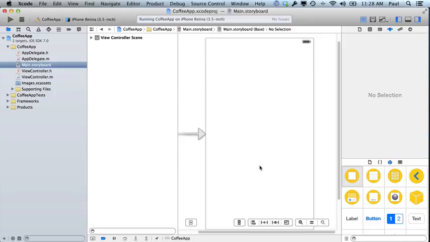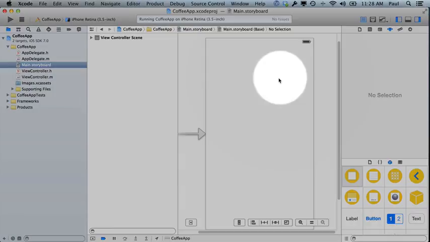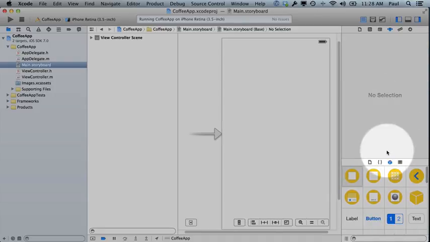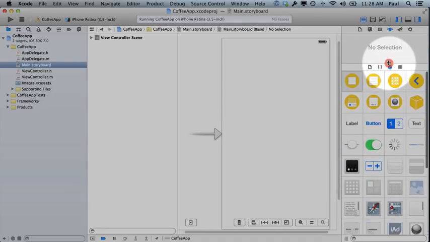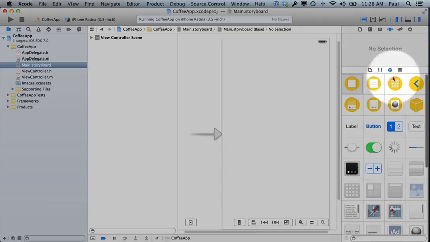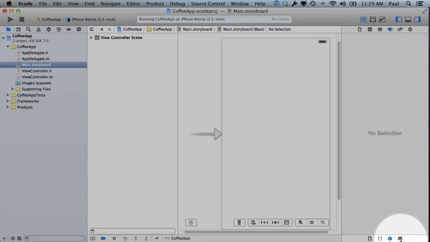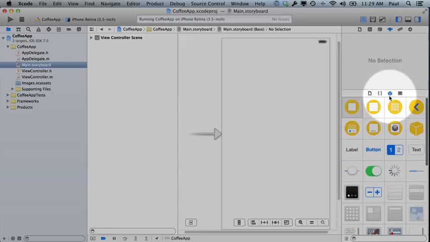Now, once we have the storyboard file open in the middle, we're going to look at the sidebar that we were just playing with. This little sidebar on the right is where we can get our user interface elements. There are a bunch of different tabs here. The one we want is this cube. If we accidentally see the interface like this, all we have to do is drag this up. Sometimes this can be hidden. You can accidentally hide it without knowing, and this is how you can find it.